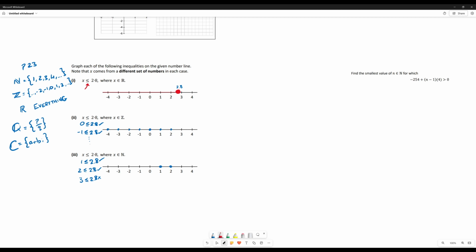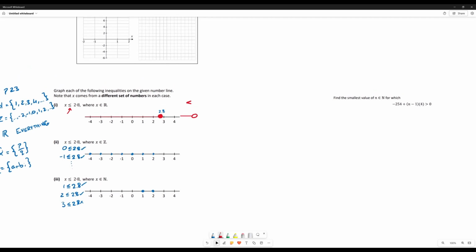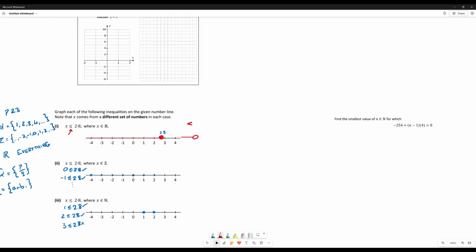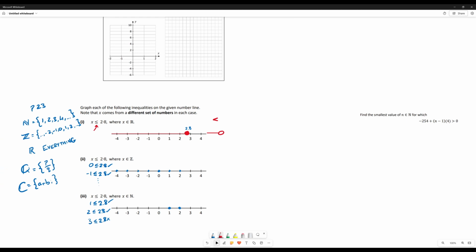If you can't, you would leave it empty. If it had been this, you would have just put a circle on 2.8 and left it. You would have done the line to the left, but you wouldn't have colored it in at all. Hopefully everyone kind of knows what I'm talking about when I say that. Yeah, hopefully that's not too bad, because I think that's kind of covered everything. I'm always wondering how, again, it makes sense to me, but I'm just kind of curious how much sense it makes to you guys.